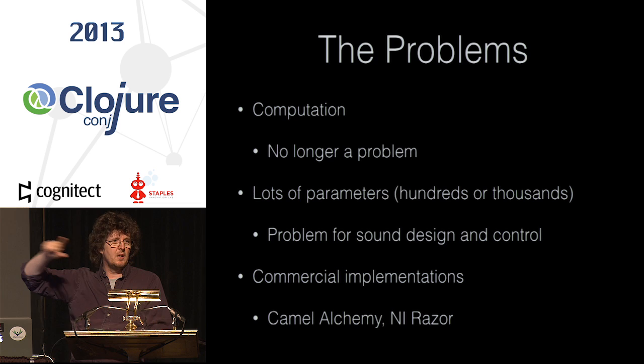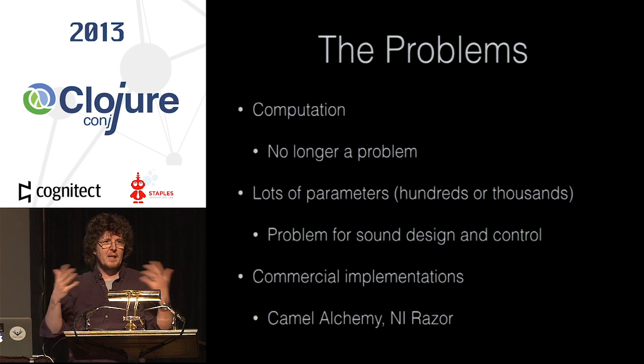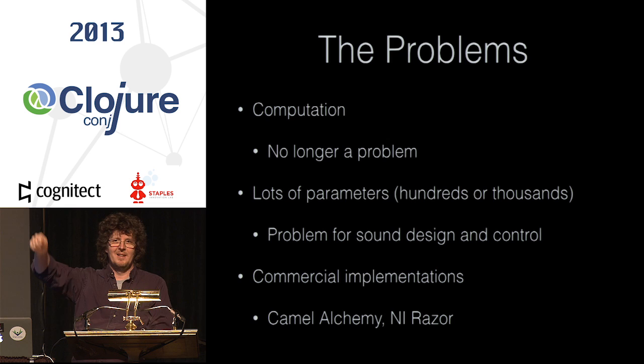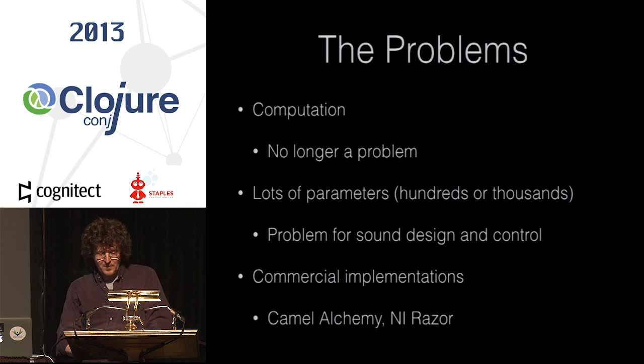Typically, if you were to do a Fourier analysis, you'd say this sine wave has this envelope, and this other sine wave has that envelope, and another one has that. And so all those envelopes and all their breakpoints times all those harmonics would be all the parameters. And this is just unwieldy. I mean, I want to make a sound that sounds like this, and you're like, okay, go to harmonic 17 and set breakpoint 42 to a little bit lower, and it sounds like a trumpet. That's hard. So it's traditionally been a very difficult problem.